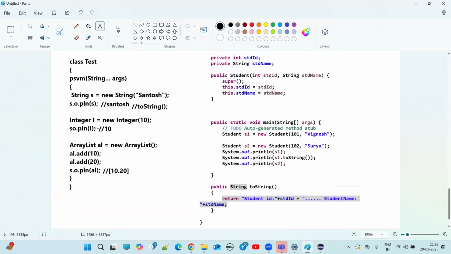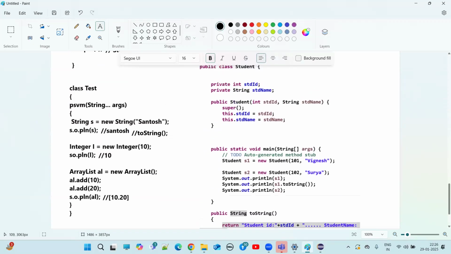Now, I'm writing one more line. See, now this class Test we have, I think we already discussed all these things. In addition to that, I'm writing one more line below the AL line because we don't have space: Test t is equal to new Test, and System.out.println of t. What is the output now?